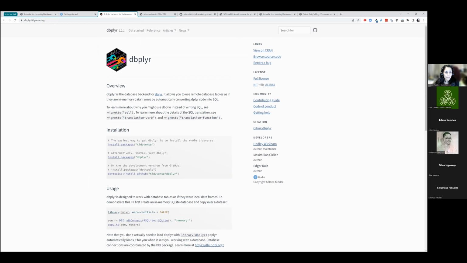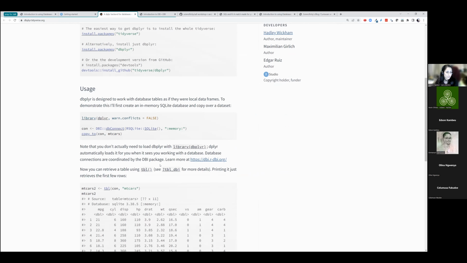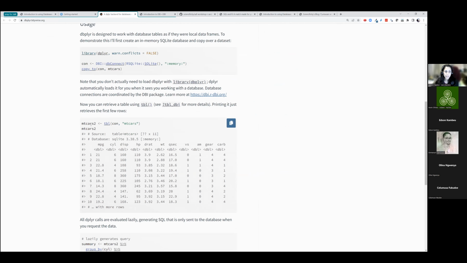Then there's the dplyr backend, the dbplyr package. Also here, I hope this one is a bit clear as well. So if you want to know anything about dbplyr, you can use this page. But basically, it's all the dplyr verbs that you can use to connect to your database, and it will convert your dplyr code to the SQL dialect.